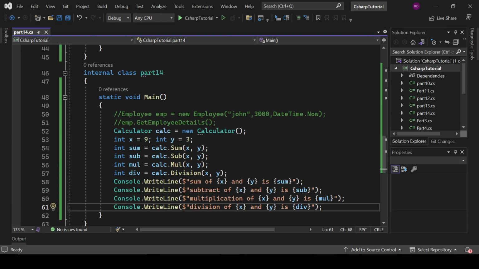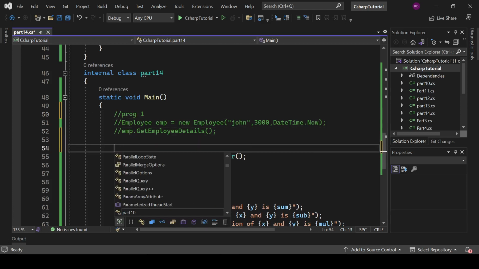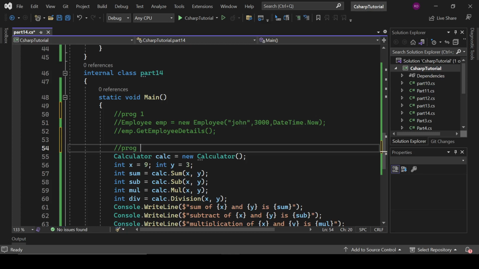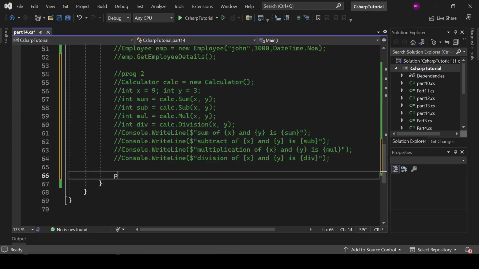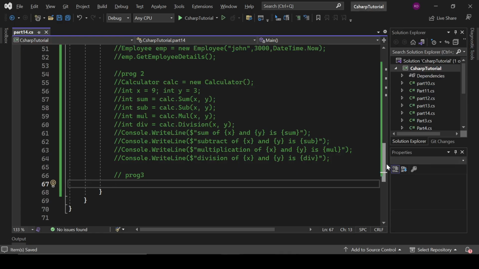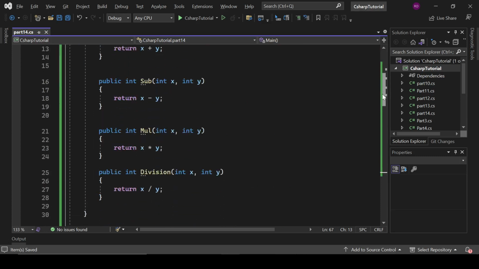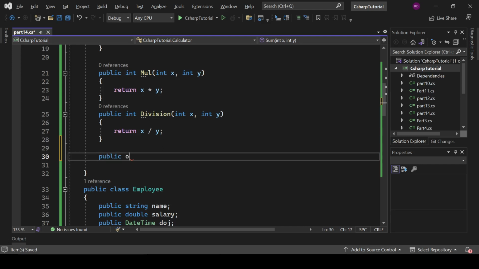So now let's write here, this is program 1, this is program 2, and we are going to comment this because we need to write another program, which we will write here as prog 3. Let's create a method that checks whether a number is even or not. I am going to create a method here also.